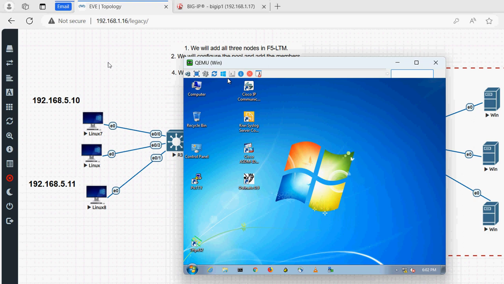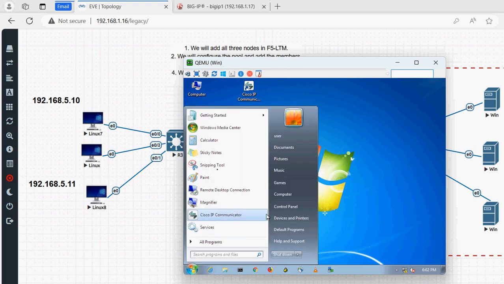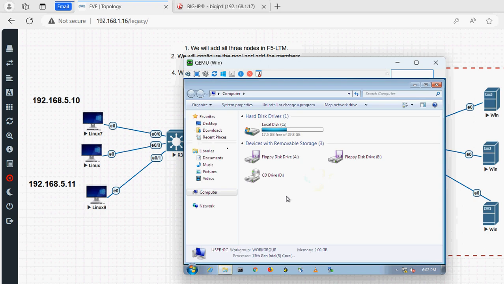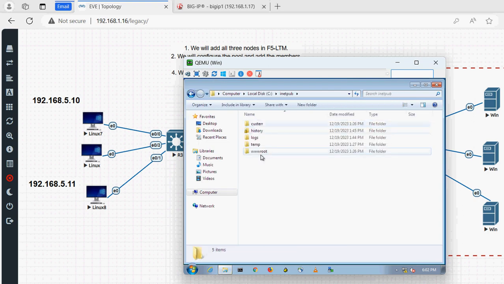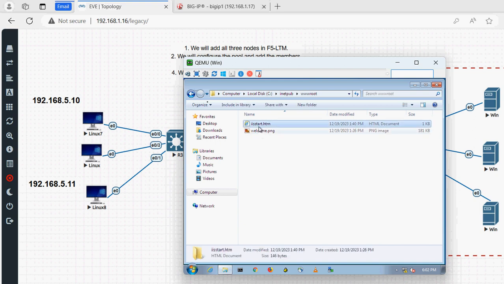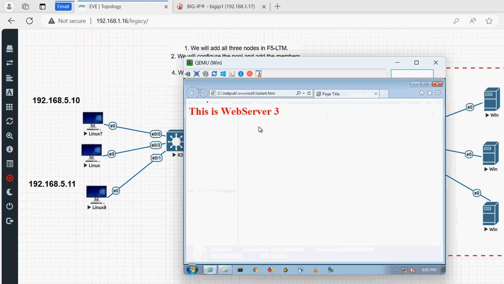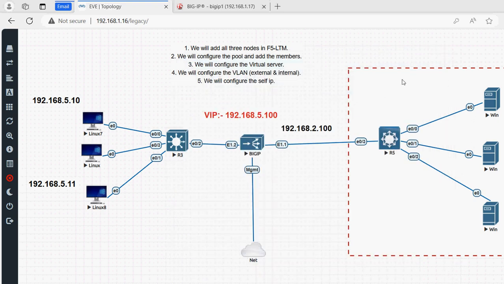So they are only trying to open the browser and type the URL, that's it. And the actual physical server is behind the load balancer, which is distributing the traffic between the servers. So let's go to the C drive again, inetpub, wwwroot folder, and if I open this page, you will see this will be in the red color, right? So now I have three servers, first one in blue, second one in green, and third one in red.